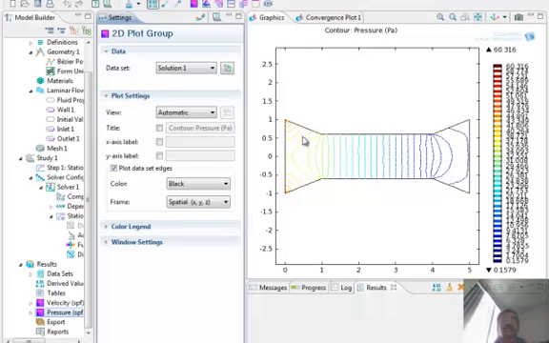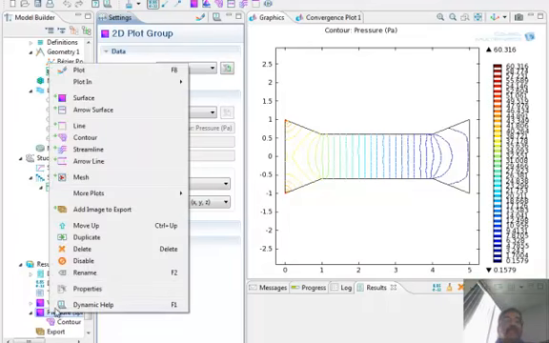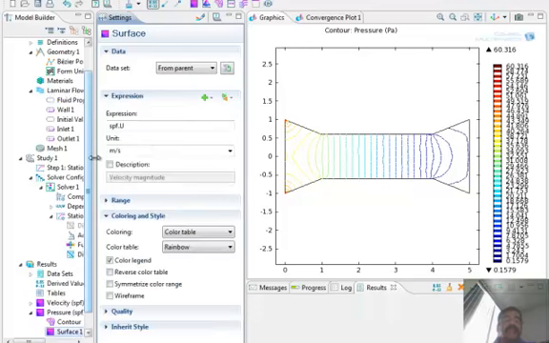But in this region, what happens? There will be a velocity in the y direction because of the converging channel. Okay, and so there will be a pressure gradient. Now you can plot the pressure gradient also. Again, if you click this on the right, you will get a lot of options, and one of them is contour, which is what it is showing. Now let me just do a surface on that.